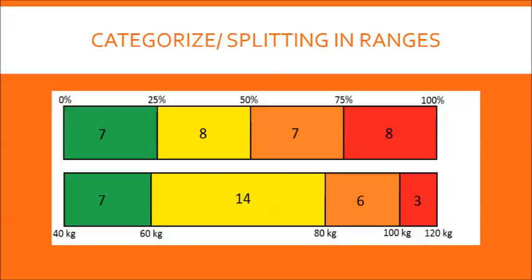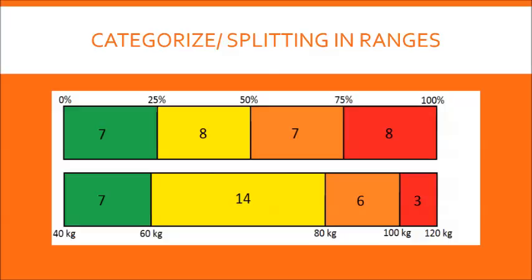The problem of this method is that the weight range differs a lot per group. In this case, the first person in the orange weight group weighs 73 kilograms and the heaviest person weighs 80 kilograms. So the orange group has a range of 7 kilograms. The red group, on the other hand, starts with 82 kilograms and ends with 120 kilograms, resulting in a range of 38 kilograms. So the sizes are nearly the same, but the ranges can differ a lot.